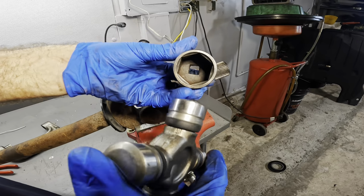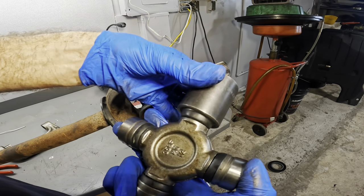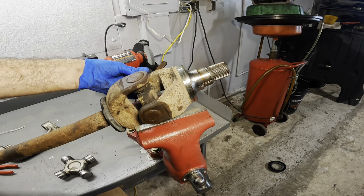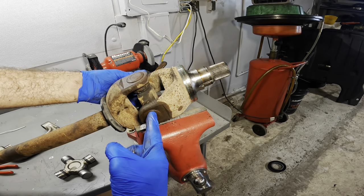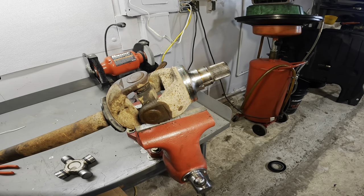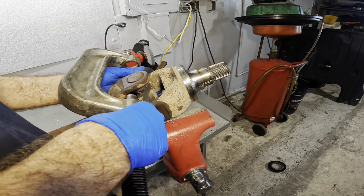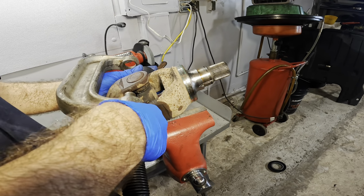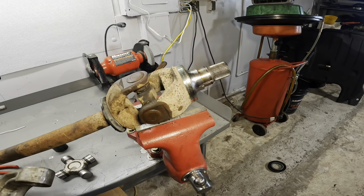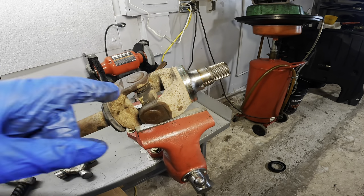I think it's gonna be a socket for the wind. That's large enough to fit over the U-joint. So we're gonna hold a socket on one side, put the C-clamp on the other side, and then press the whole unit straight through. It's either gonna work or it's not gonna work. It's not going to work because this is too long. We'll get the shorter one. We're going to configure this properly.